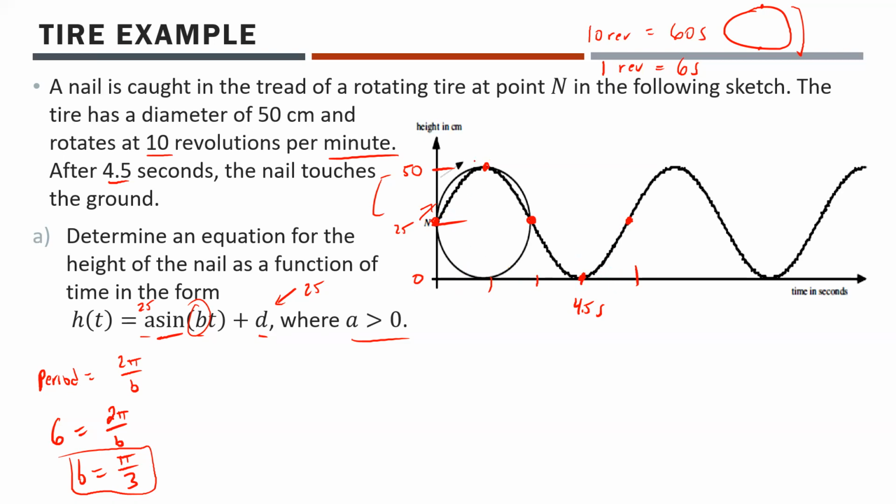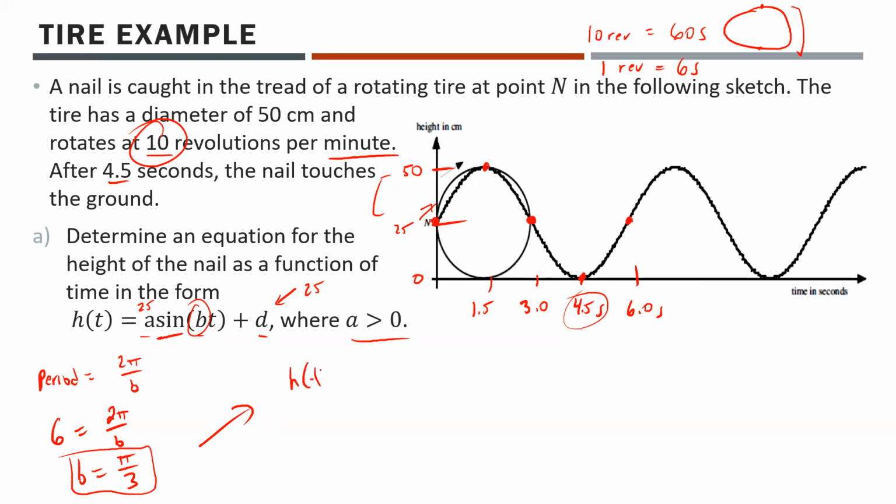So again, this segment going up, this segment going down even further, and then going back up to your midline. Because there are 4 different segments here, you can say that each of these segments from this point behind is just 1/3 of it. Well, that tells you that 1/3 of 4.5 would be 1.5 seconds, which would mean after another 1.5 seconds, we're at 3.0 seconds. After another 1.5, you'd be at 4.5 seconds. And then after another 1.5, you'd be at 6.0 seconds. That is, in my opinion, a way more confusing way of solving for this. It even just told us 10 revolutions per minute. We're good, right? Anyway, long story short, I'm just rambling there.